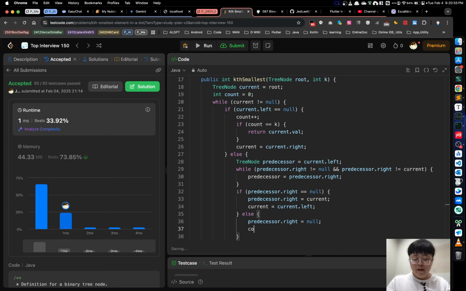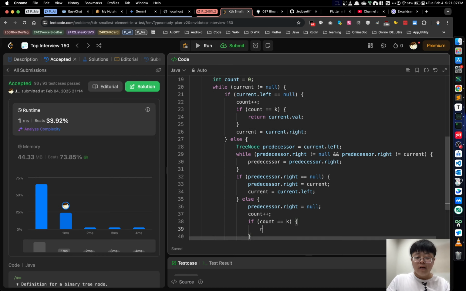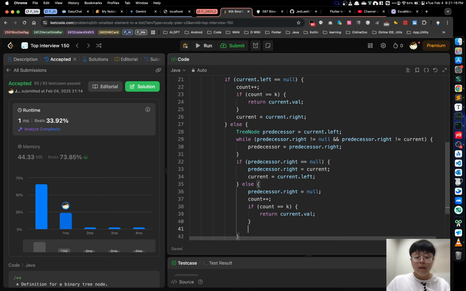And then we'll increment count and check if count equals k. If count equals k, then we'll return current.value, as that's the kth smallest value.